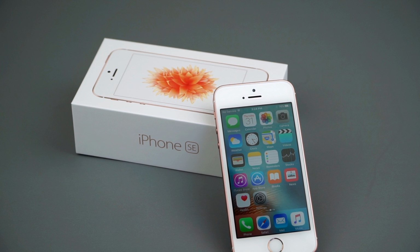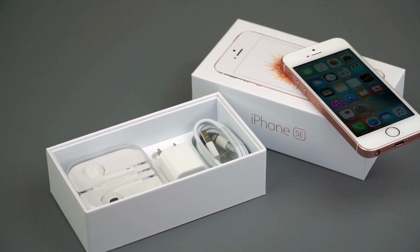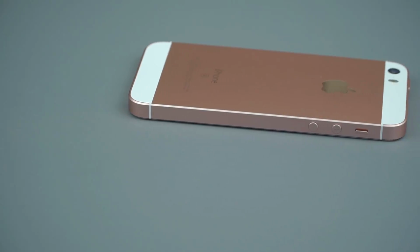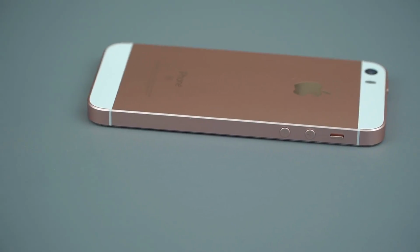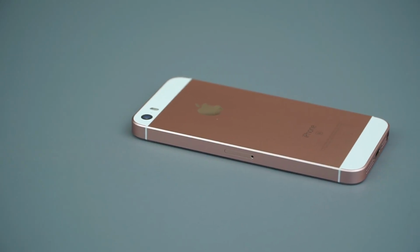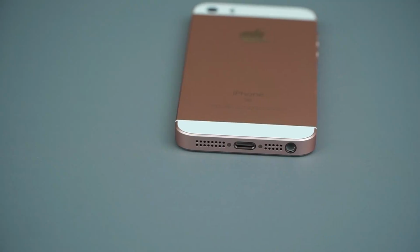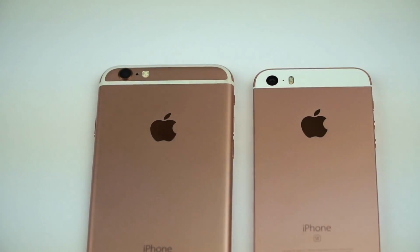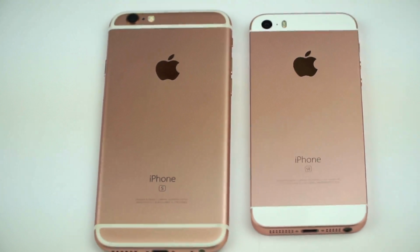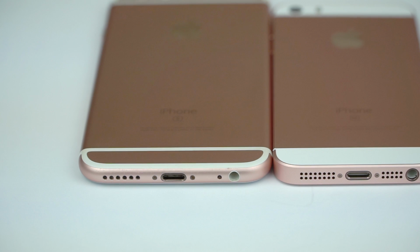So you can just imagine Tim Cook saying, this is our most affordable iPhone ever. And it is. And it's actually a pretty good deal if you're okay with the small screen size. Going back to 4 inches might be hard for some folks, especially if you're crossing over from Android, where gosh, I can't even remember the last 4-inch phone. It's been so long. It's obviously a really good-looking phone, and it's available in 4 colors now. Originally, this design was only available in space gray and silver, but now you can get it in this rose gold that we have obviously here, and regular gold as well.